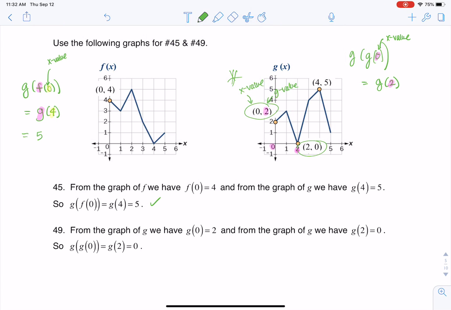Because again, now I've got an x value of 2, but a y value or a g value of 0. So g of 2 is equal to 0, which is why we have here that g of g of 0 is really equal to g of 2. But ultimately, it's equal to 0. All right, so there's function composition through a graphical lens.